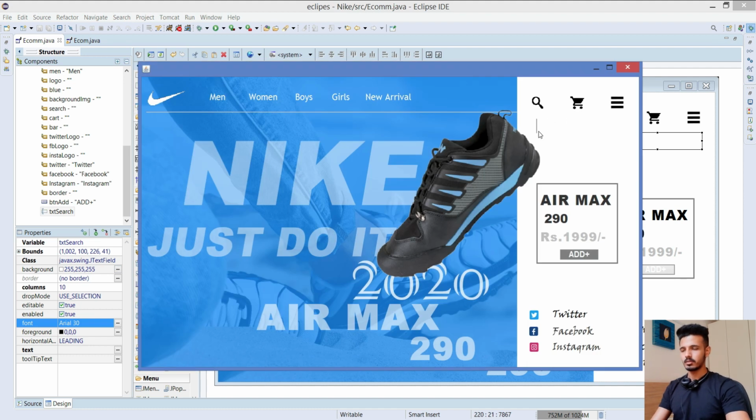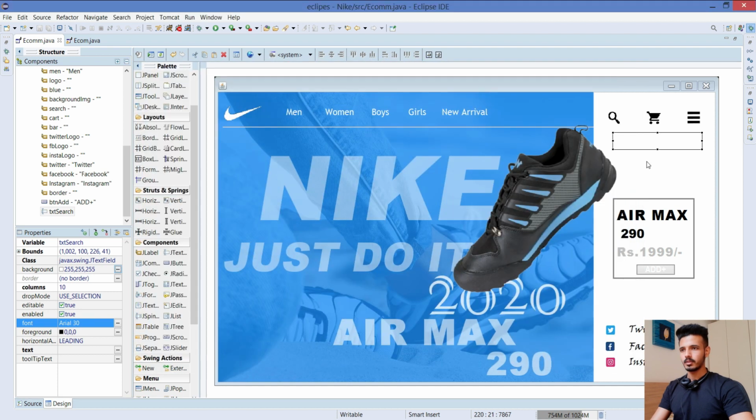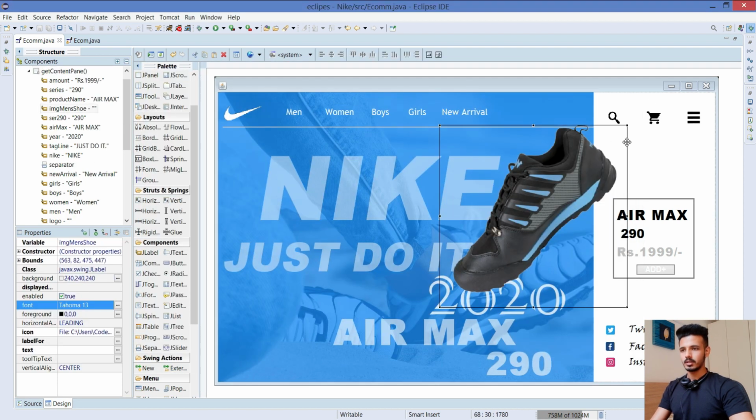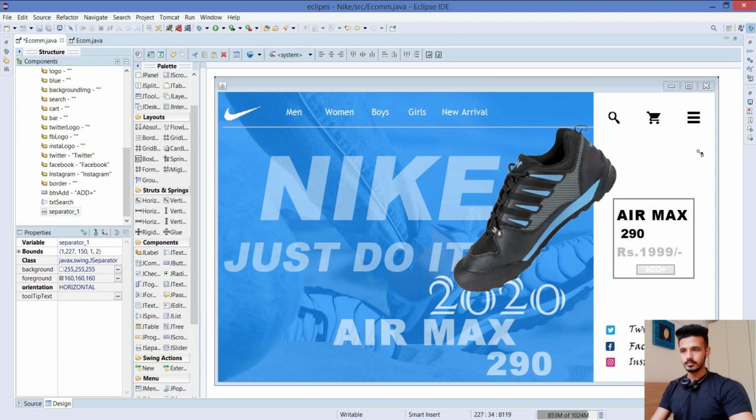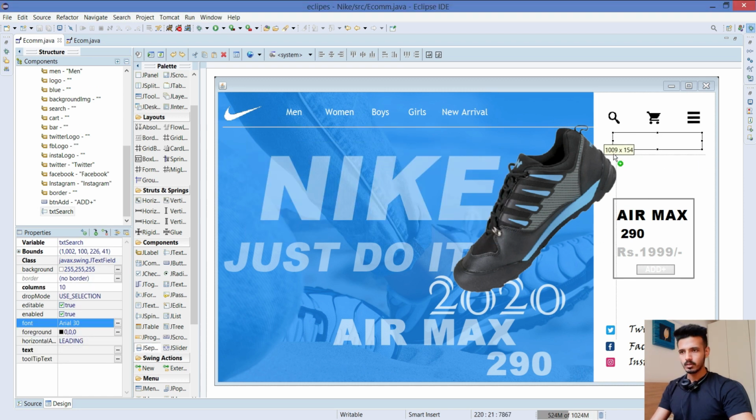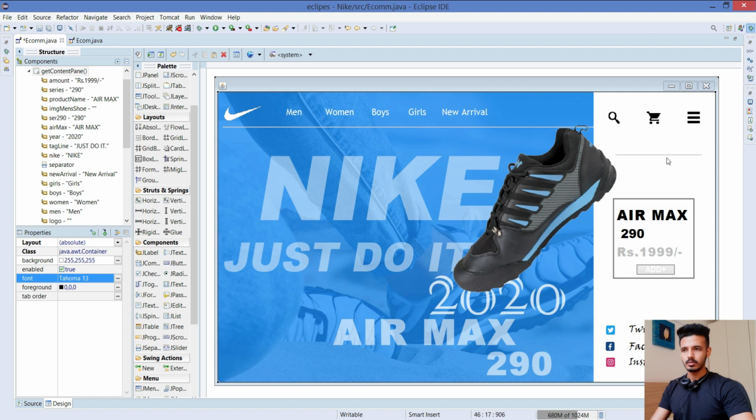Okay, so it's writing properly, we can see, but a user can't even find whether there is a text field or not. So to make it visible a bit, we can use a Separator. For that, place it right here. Okay, so we got a Separator and there is the line.